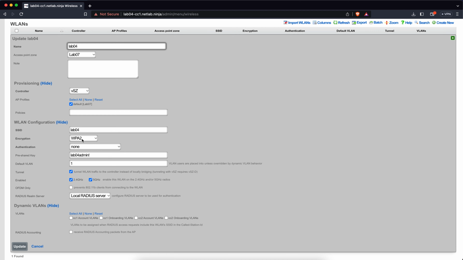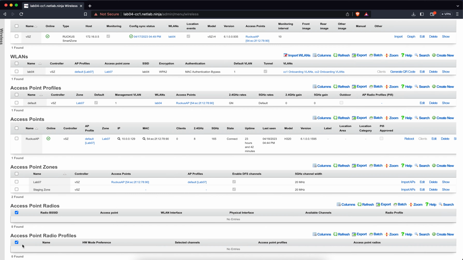We can still leave it on WPA2, but we want to do MAC authentication bypass. And in this case, we want to make sure that it's tunneled. It is. And I don't need to select any of the VLANs here. Actually, that's not true. It should be the onboarding VLANs, because that's what we want to get when we connect to this. So I'm going to hit update.